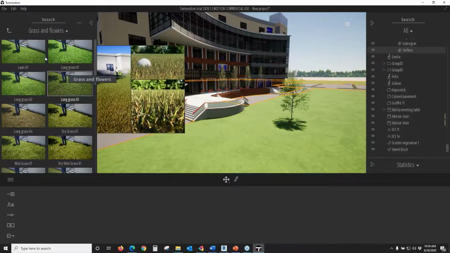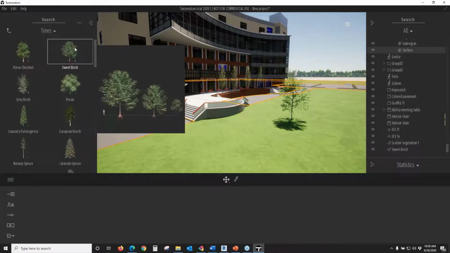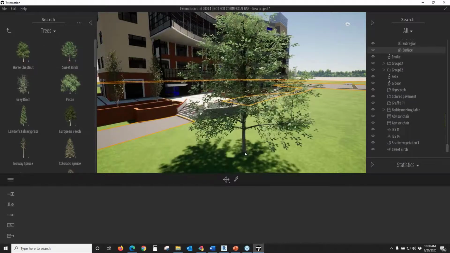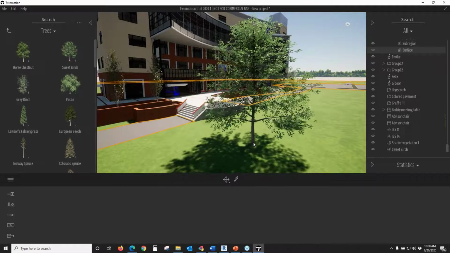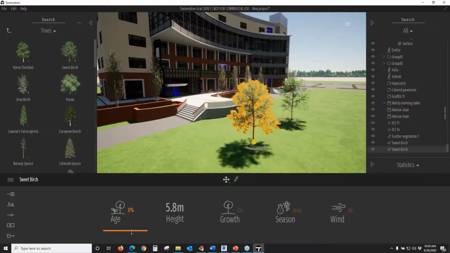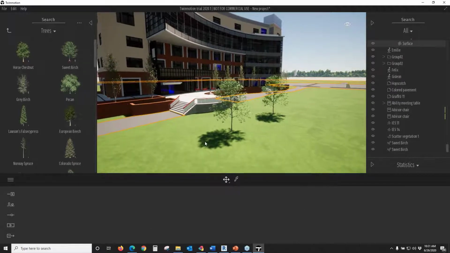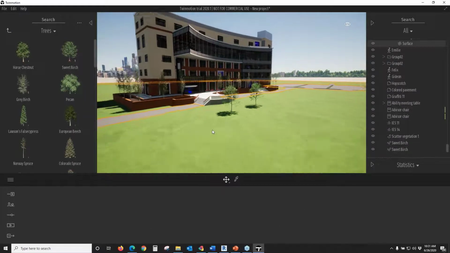And again, just like the characters, as I drop trees, every tree is going to be slightly different than the one previous. So it has the ability to randomly place these objects very quickly. You can see how easy it is for me to drop in those trees one by one.